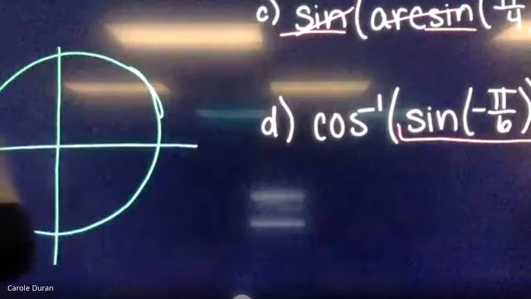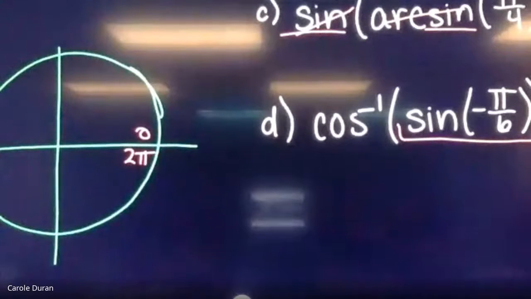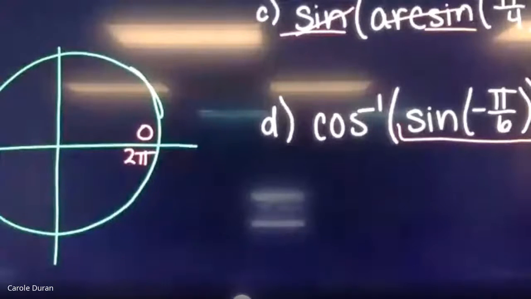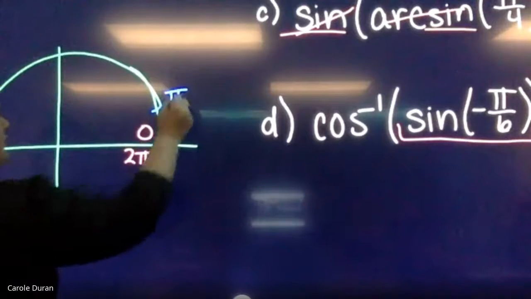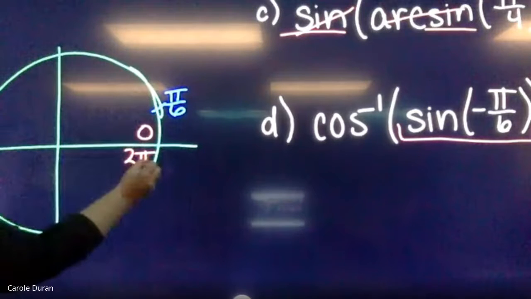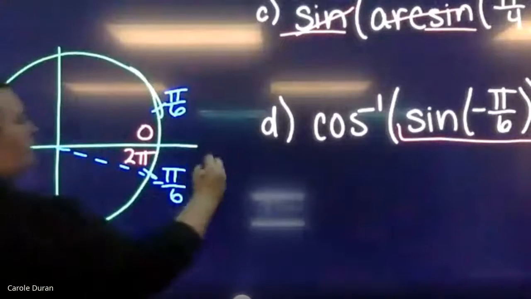Is that the same thing as just taking pi over 6 and making the answer negative? Yes. So it was negative pi over 6, which is not on our unit circle. I know positive pi over 6 is here, so I started here and went up. Negative pi over 6 just says I go the same distance in the negative direction. So I just go down and find the angle that is pi over 6 below my 0 or 2 pi angle, and that's going to be 11 pi over 6.